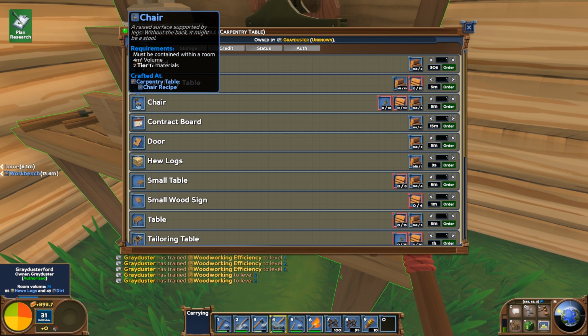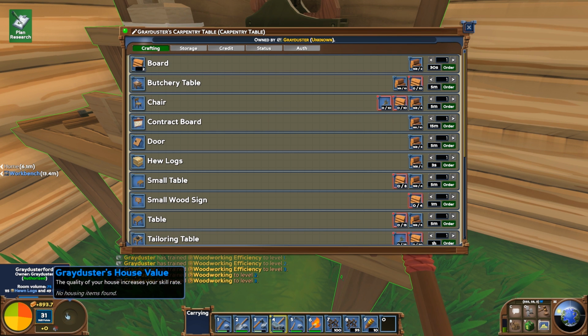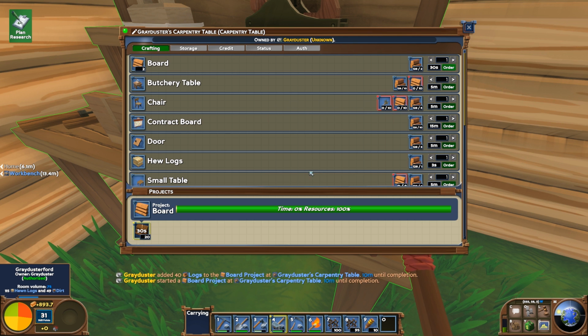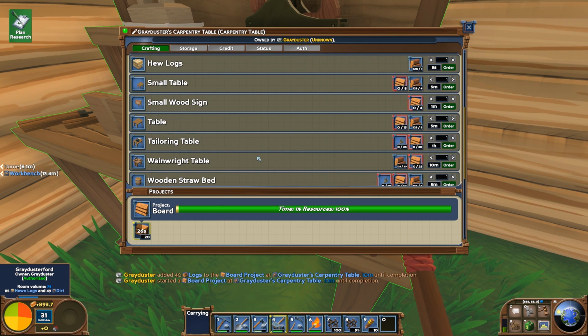And chairs are one of the items that will increase this other gauge we haven't seen yet. So we can get a butchery table. That's one possibility. We're still going to need boards, but remember now the boards are down to 2, which is a bit more reasonable. We're going to have to get them down to 1, but 2 would do. Let's just make 20 boards, shall we? That'll take 10 minutes. I think I'm going to probably increase my skill points in that there.